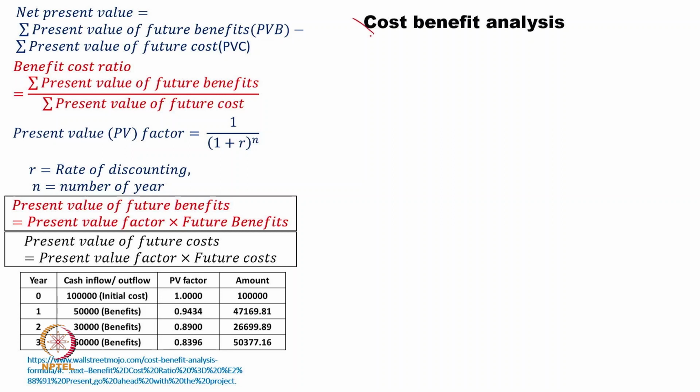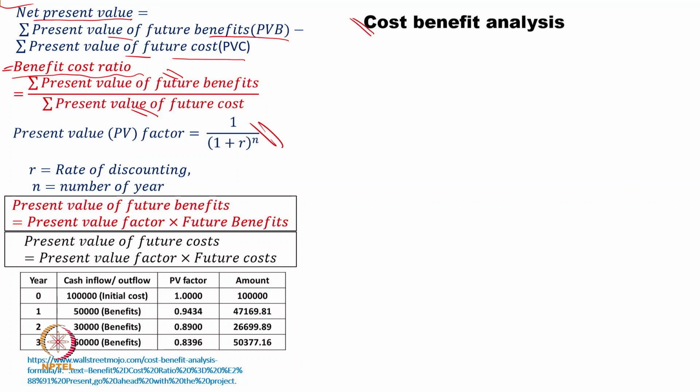Now the last slide in this is cost benefit analysis. In this case, what we are trying to see is the net present value, the present value of the future benefit, and the present value of the future cost. So this is what we require, net present value. And often we use the benefit to cost ratio, which is of more interest to us; it should be more than 1. If it is more than 1, then we are ready to invest. The present value factor will remain similar.